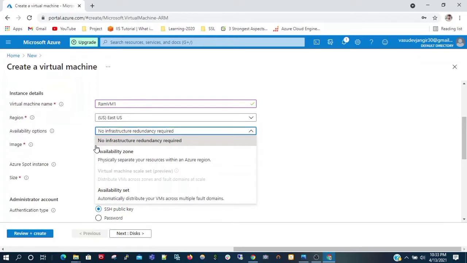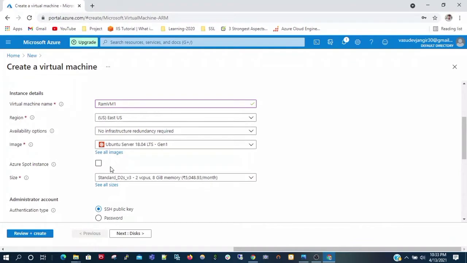Availability zone means physically separating your resources within an Azure region, and availability set means automatically distributing your VMs across multiple fault domains. So here I am selecting no infrastructure redundancy required. We can also learn about availability zones and availability sets in the next video.